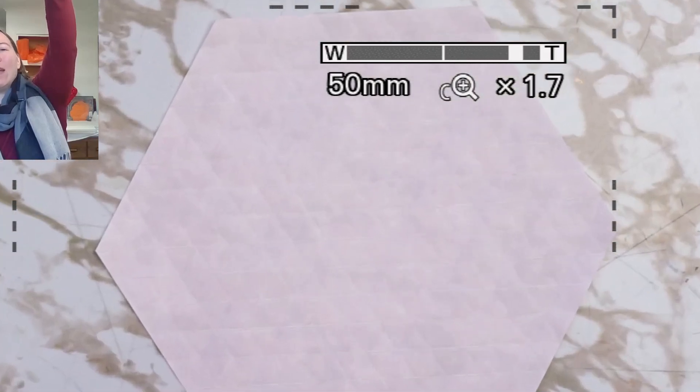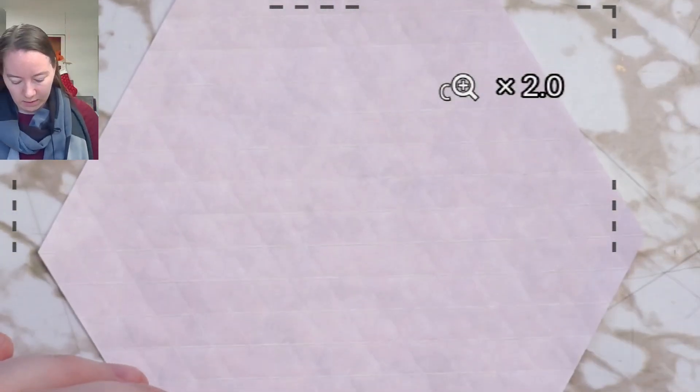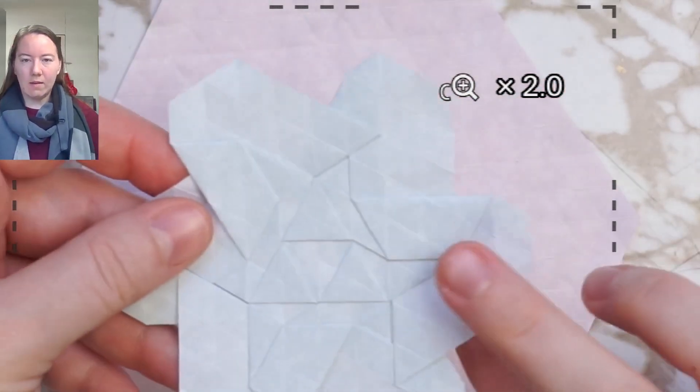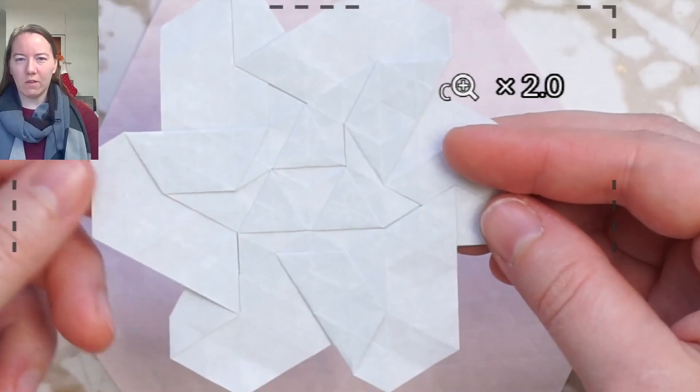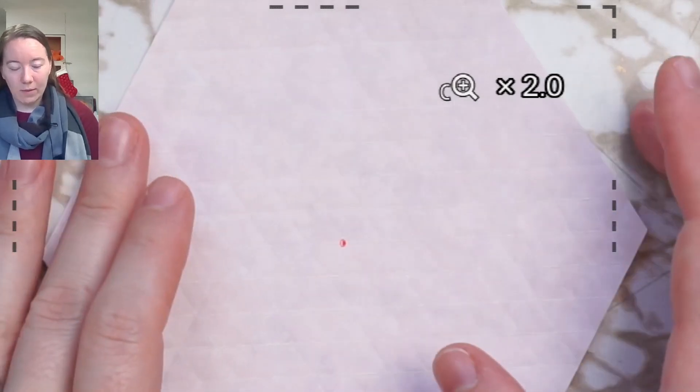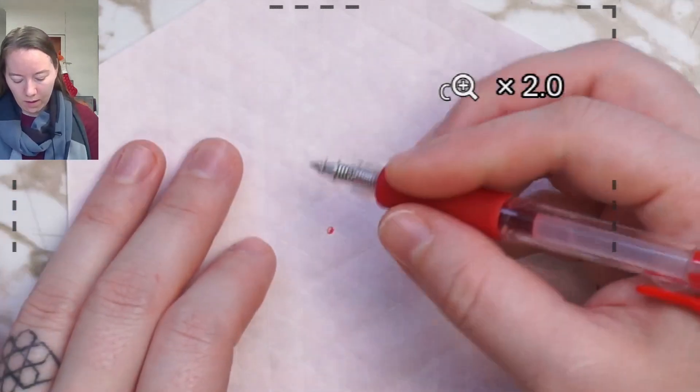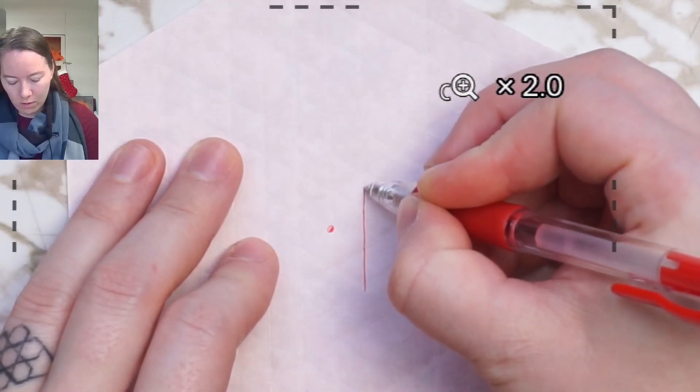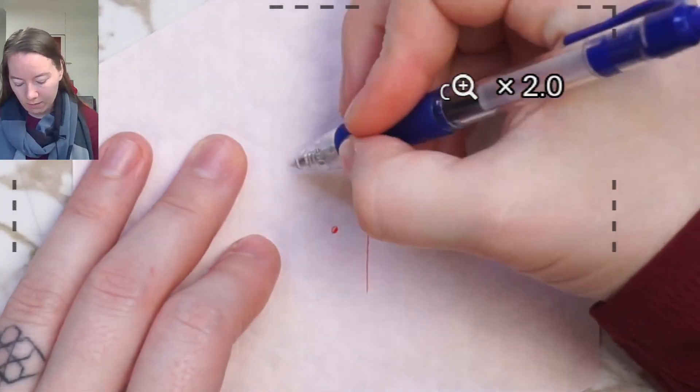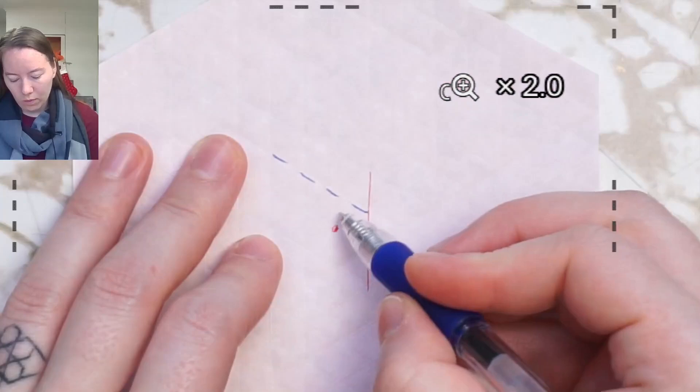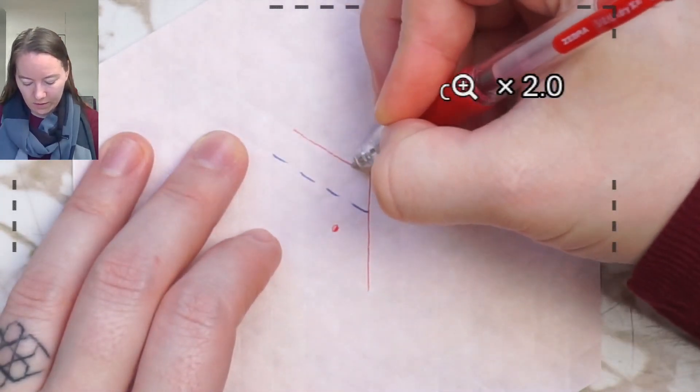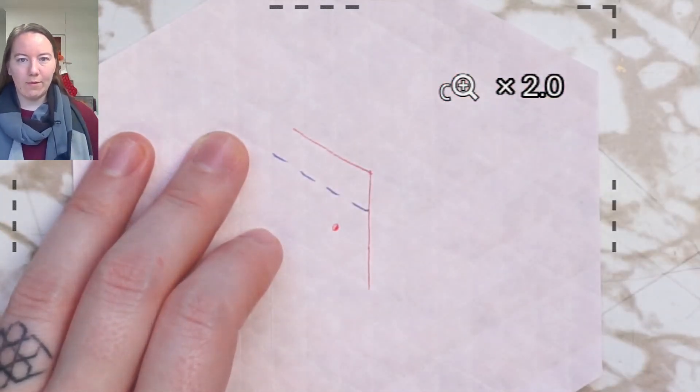The first thing I'm going to do is put in a dot in the center so you can see which side I'm on because today's piece is the same on both sides, just like yesterday. And this will help you keep your bearings. Then I'm going to have a mountain one space away from the center, a valley one space away from the center, and a mountain one space away from that valley.